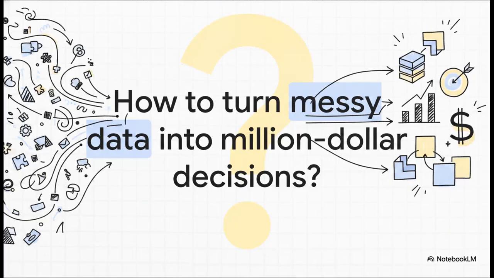Okay, let's dive into this. Have you ever really stopped to wonder how global enterprises turn decades of messy, totally disjointed data into million-dollar decisions? It's a massive, high-stakes industrial problem. If a company can't make sense of its own history, it simply cannot navigate its future in a hyper-competitive market.